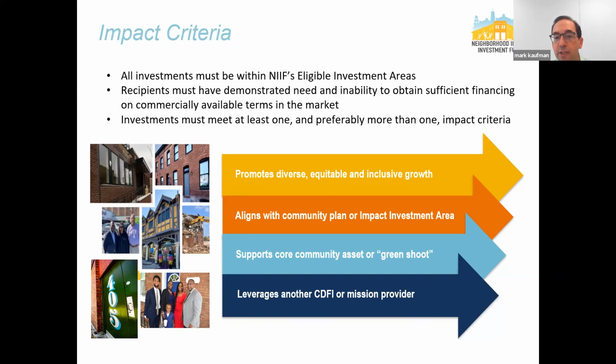And we look for transactions that support core assets or green shoots, as we like to call them, but essentially transactions that can catalyze growth by their attachment to key assets, or locations in key business corridors. So we're on Pennsylvania Avenue. We've done deals on North Avenue. We did a transaction on the old Stadium Place site, places where our investment can not only help a particular transaction, but also hopefully catalyze broader growth.